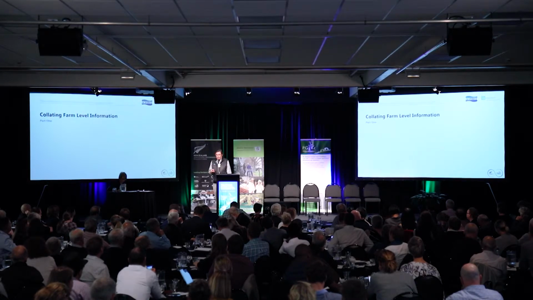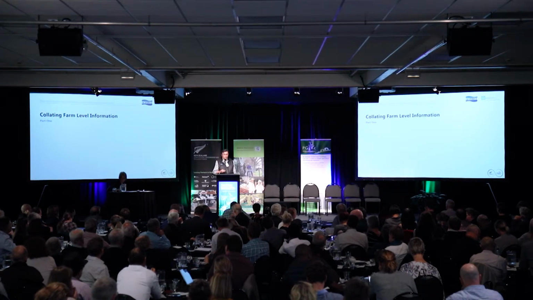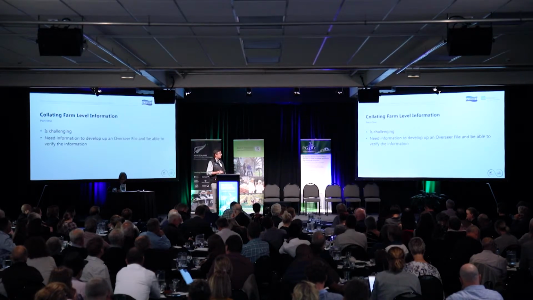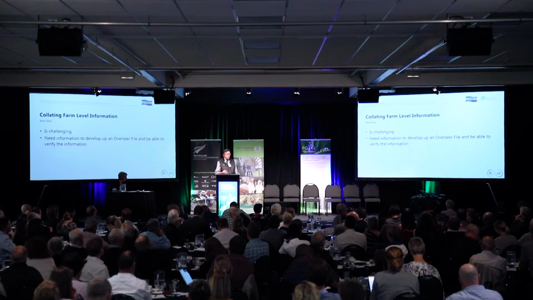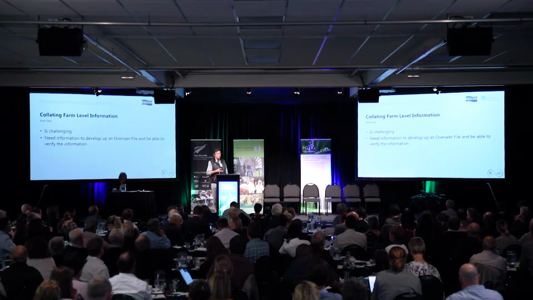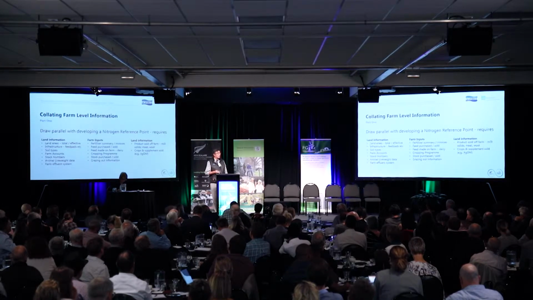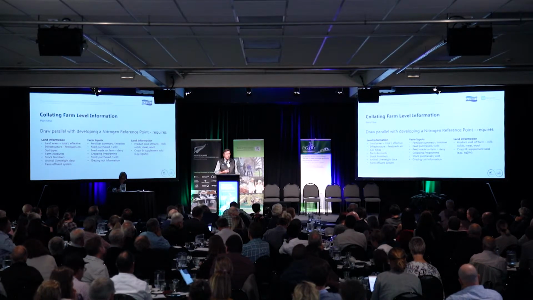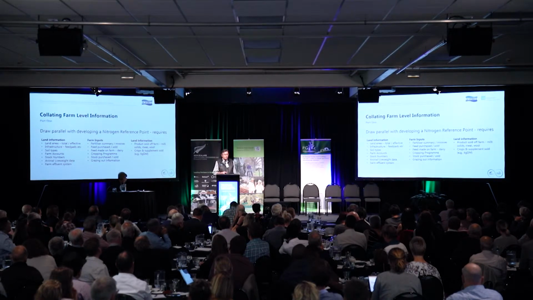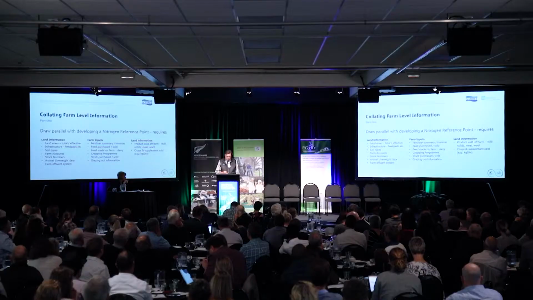So then moving on, looking at collating information at a farm level, this is always interesting. And just to concentrate a little bit on Overseer, in terms of developing up an Overseer file, you need to be able to collect quite a lot of data and verify this. That's just an example drawing on the water quality side of things and developing up nitrogen reference points or nitrogen discharge allowances, in terms of the information that needs to be gathered across quite a range of factors, which I won't go into there. You can see them there.